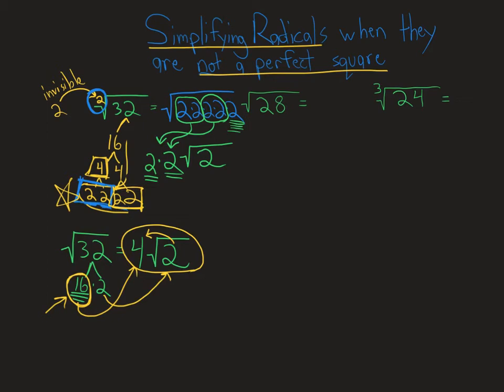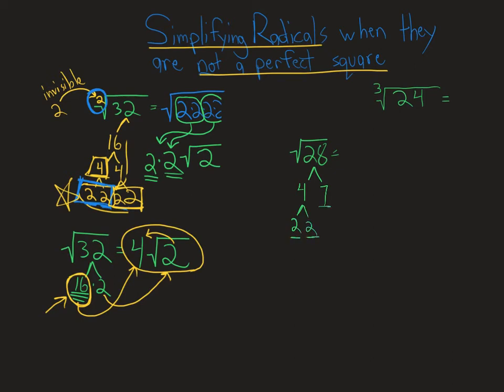Let's get some room. I'm going to move that radical 28 over here, because we just have way too much going on here. I'm going to break down my 28 because it's not a perfect square. It's 4 times 7. And right there, there's our perfect square. So we could pull that out. But if you didn't happen to see it, you can also just keep going and break it down. So we end up with 2 times 2 times 7.